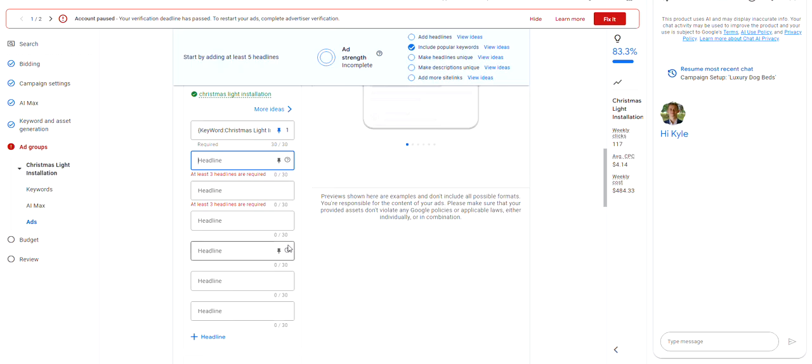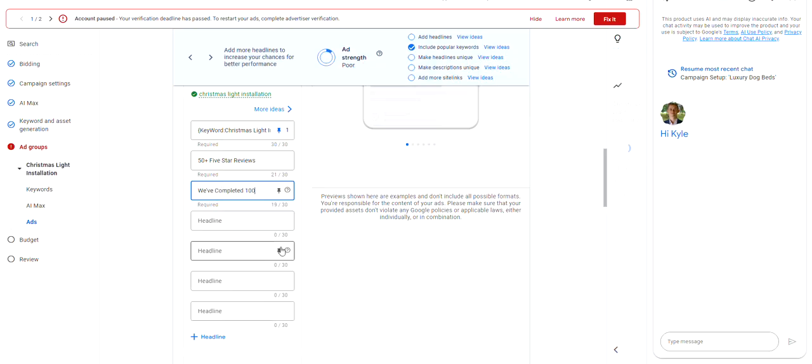Next, I would recommend kind of a trust factor, right? Like 50 plus 5-star reviews. We've completed 250 plus homes. And just continue adding on. And I would even say we've just completed 250 plus homes, or installed lights on 250 homes.